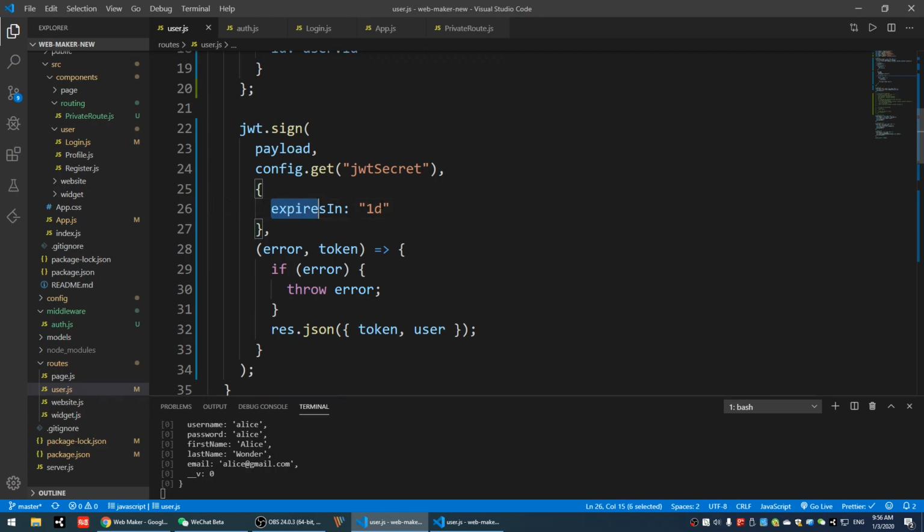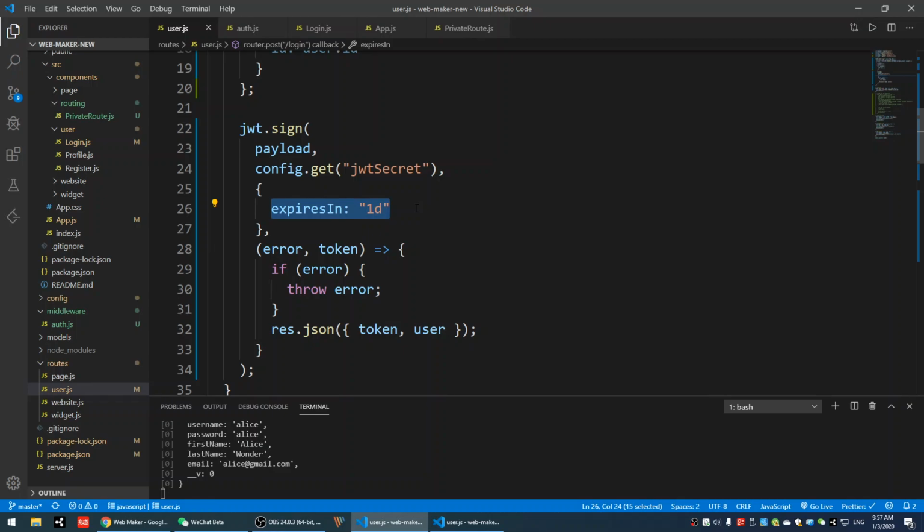Right, since here it expires in 1 day, the token is only valid for 1 day. After today, when you're trying to verify the token with the secret, it's going to tell you the token is invalid. I cannot understand it anymore. And you can customize how long it is going to remember your credentials. Usually a website will do either 3 days or 7 days for your account, and if you're a bank account, maybe a couple minutes, 10 minutes, 1 hour.